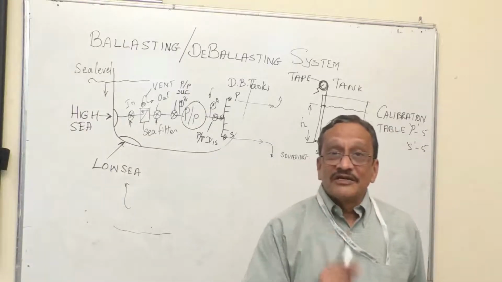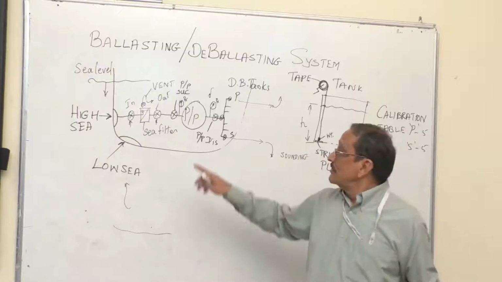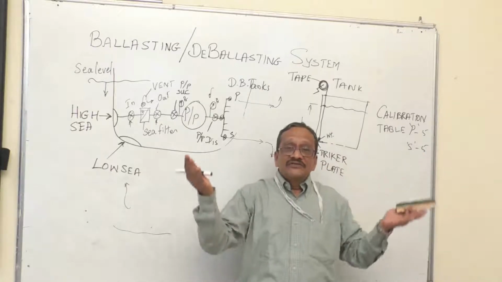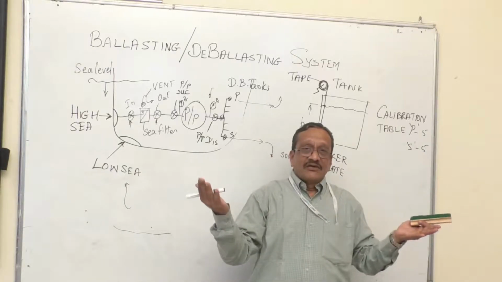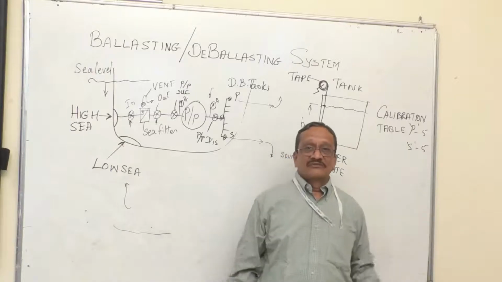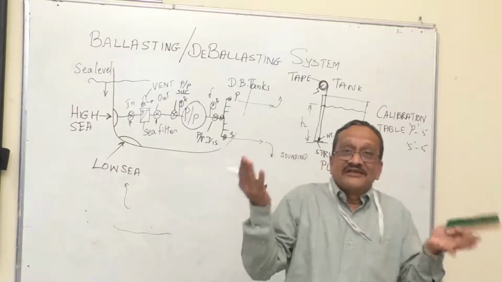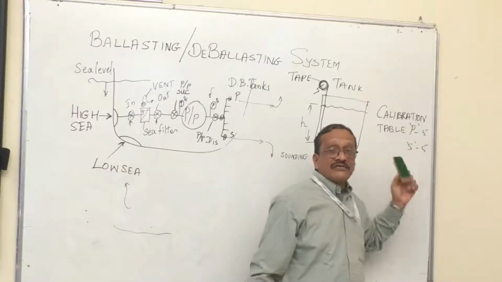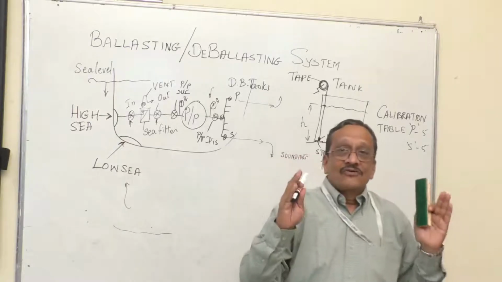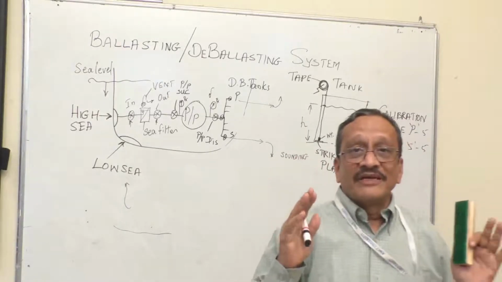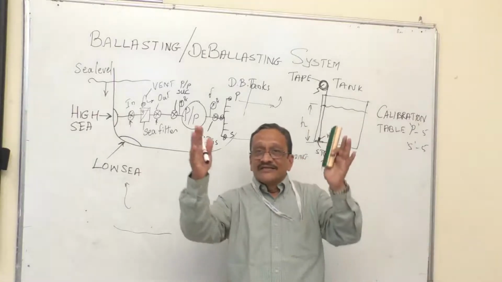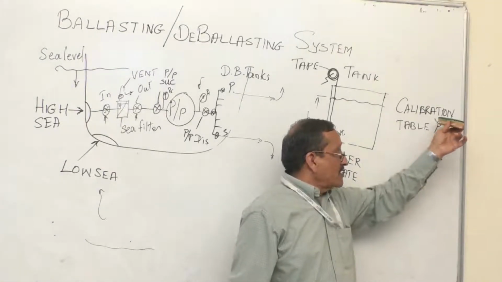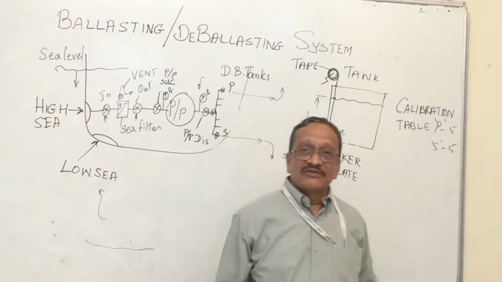Besides, I think I also told you that when you are putting the water into the tanks, there should not be any change or listing of your ship either to the port or to the starboard. If there is any change in that, the readings on the port side and the starboard side will vary. So you have to maintain the ship in upright condition. If you can maintain the ship in upright condition, you are able to get the exact quantity of water which has gone in. I hope it's clear.